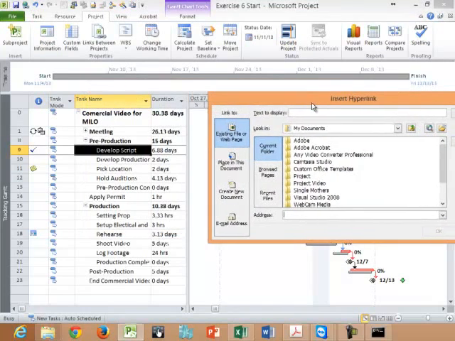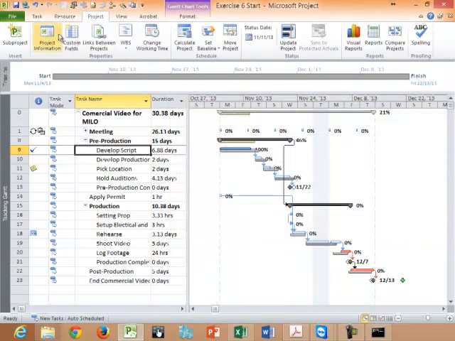Okay, so you can add the hyperlink. Hyperlink pictures.